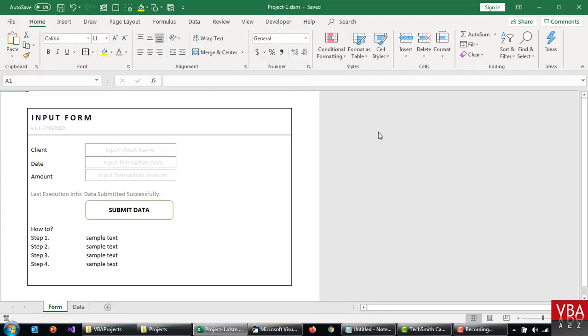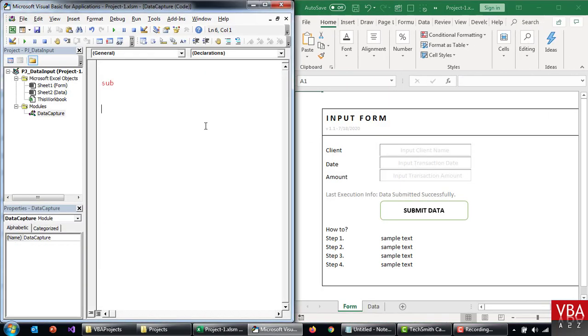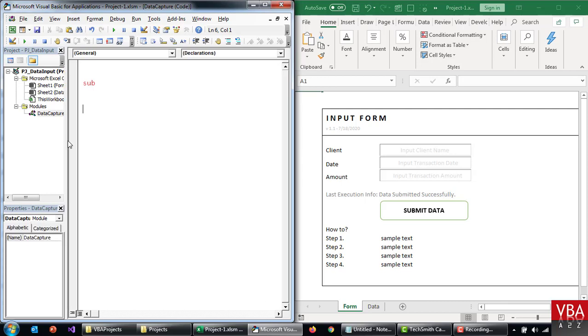All right. Let's put Excel this side and put the code this side. Now sub, and then let's call this add new data. You cannot start with a number, so watch out for that; it will give you an error. Just put a name similar to this, and let's put a comment.